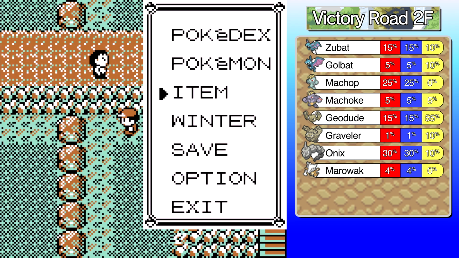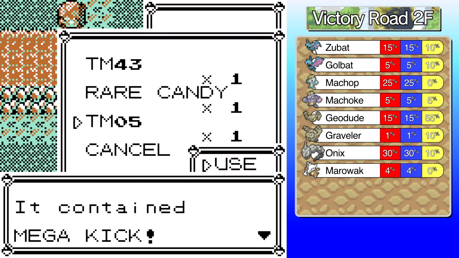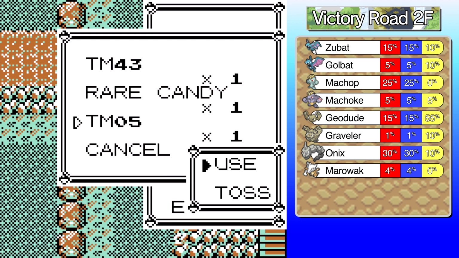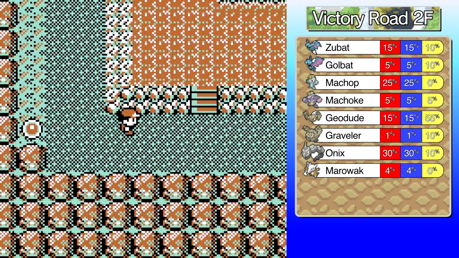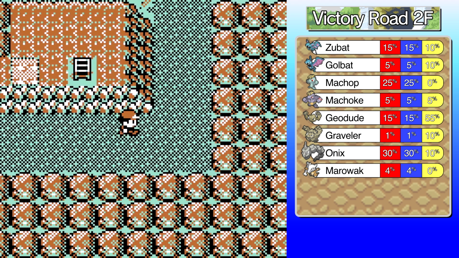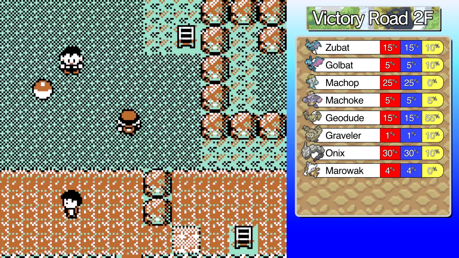TM05. Is that Mega Kick again? Didn't we already get that, like, a while ago? Yeah. This move is garbage. I'm throwing it away. That is an item that you can get, I suppose. Alright. I am really just following my notes, so we'll see where they lead me, I suppose.